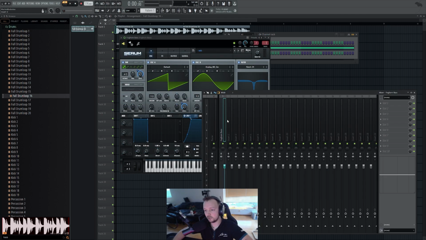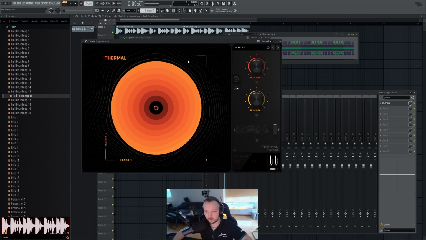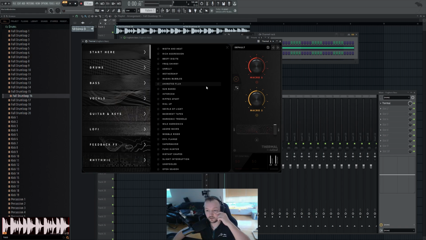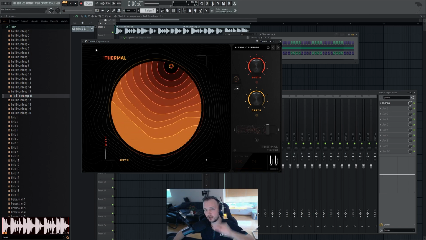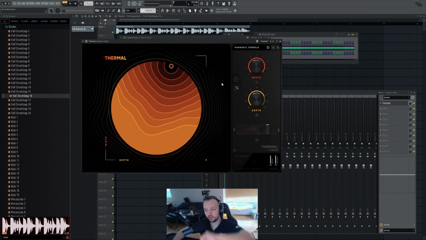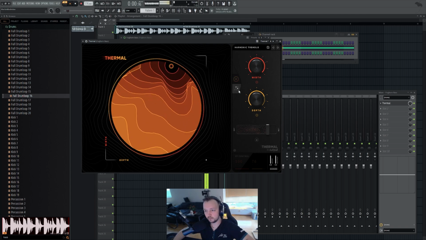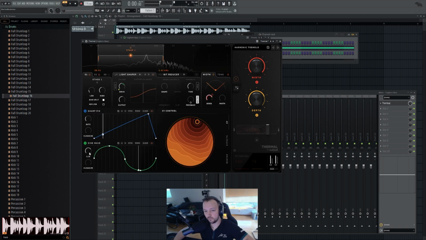So it's going to be track 1 in the mixer. And I'm going to use a plugin called Thermal. So this is the plugin that I use for a lot of cool distorted basses. And in this particular video, what I want to use is, I think it's called Harmonic Tremolo. This is the preset, but it's got a little bit of that tremolation, so we want to remove that. So basically, you just turn this one off. And you don't use it at 100%, maybe like 20%, something like that.